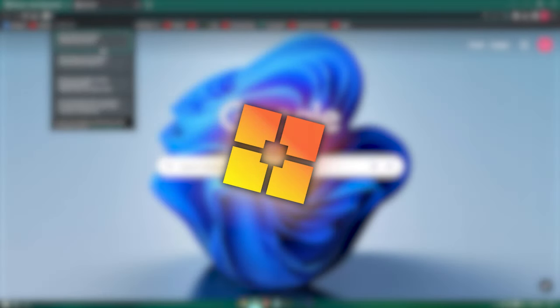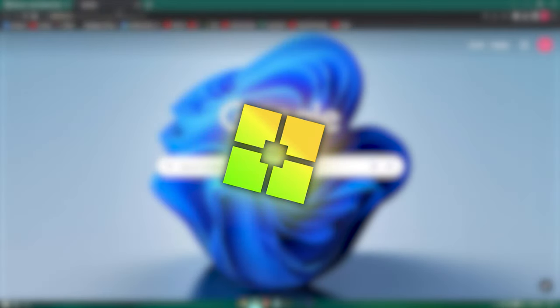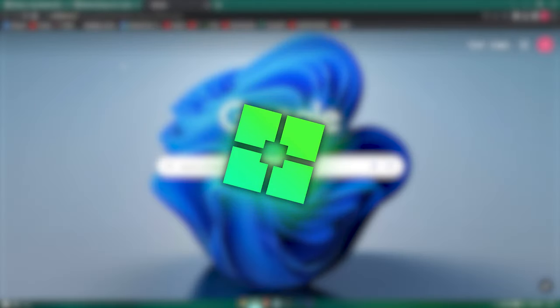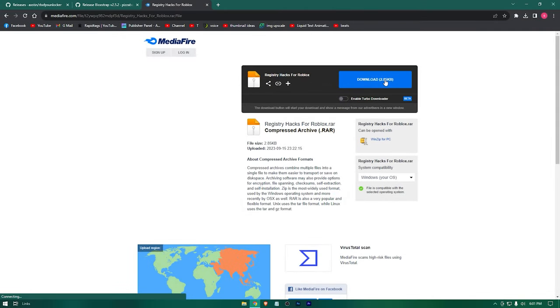Many people don't use Bloxstrap as they think it might get your account banned. So it's up to you. If you use Bloxstrap, just download that and FPS Unlocker is not needed. And if you use FPS Unlocker, just download that, Bloxstrap is not needed. Decision is yours. But I'm gonna show you both, so download them one by one.